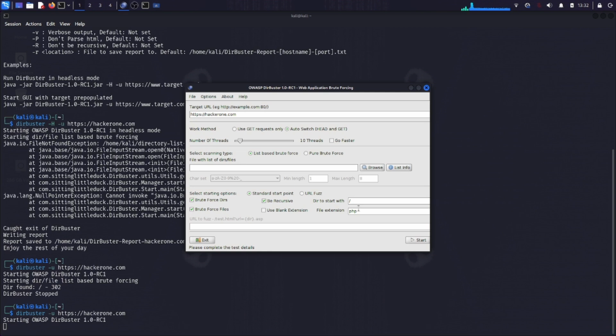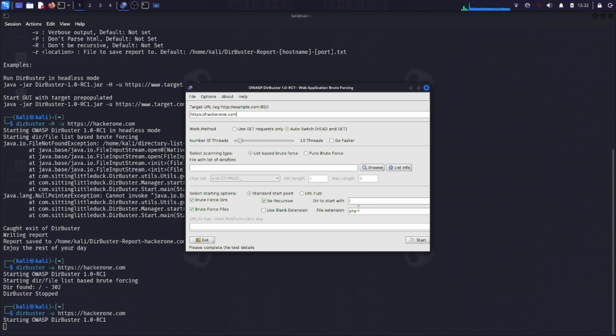As the application begins its work, it will systematically shoot hundreds of HTTP requests at HackerOne.com. The vast majority will hit dead ends and return a 404 not found HTTP status code, which DirBuster intelligently ignores. But occasionally, the server will respond differently. It might return a 200 OK, meaning a file was successfully found and is accessible.